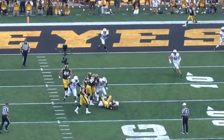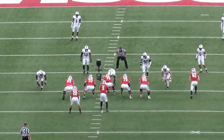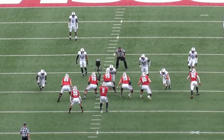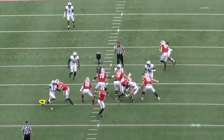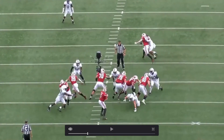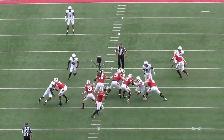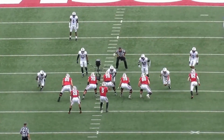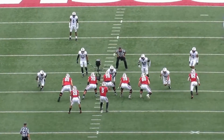That's what you need at the next level because you're not always going to win with pure speed off the edge. The length, the leg drive — it's all on display here. Check this out: look how low he gets, look at the ankle flexion — that is insane. Getting underneath, dipping, ripping, finishing the move for a near sack. I don't know how the quarterback stayed up, but just the ability to bend, keep moving forward, not get knocked off balance. I'm surprised this guy isn't getting named a lot higher.